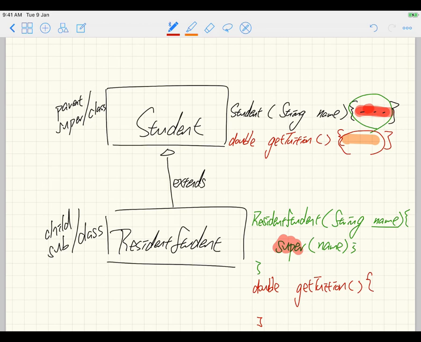Agree? First of all, super. Super simply means go to my superclass. And then dot, telling it I should call a method, I can say get tuition.